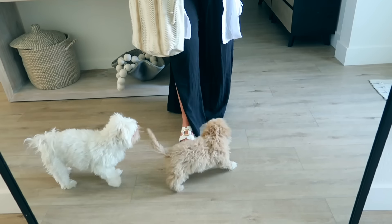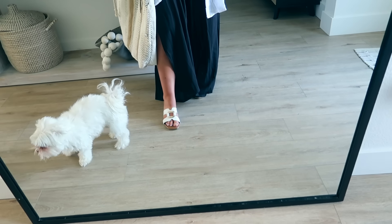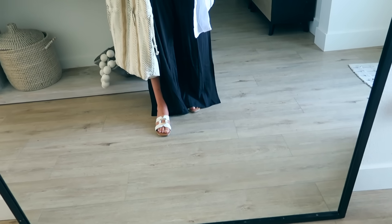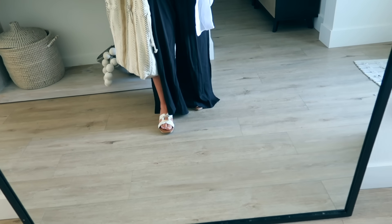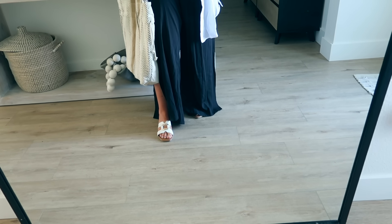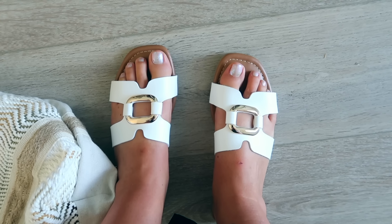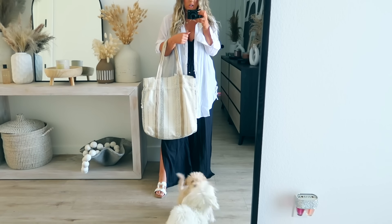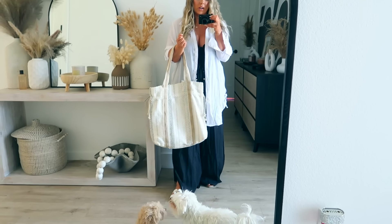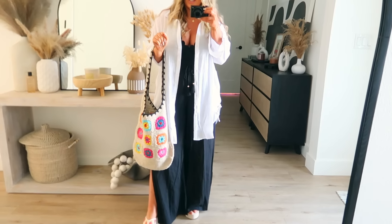I've paired this bag off with these cute little sandals. These are so fun — they have white and then a little gold buckle. I will say they do run a little bit narrow, so just keep that in mind. If you have wide feet, I don't actually even have wide feet and these were a little bit tight. So if you do have wide feet, probably wouldn't go with these ones. But aren't they cute? They match so well with this top and the bag. And they're actually really comfortable, just a little bit more narrow. Same black pants, same white top, change the bag, change the sandals — you kind of have a different vibe.